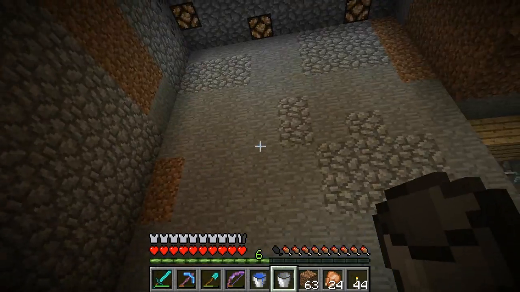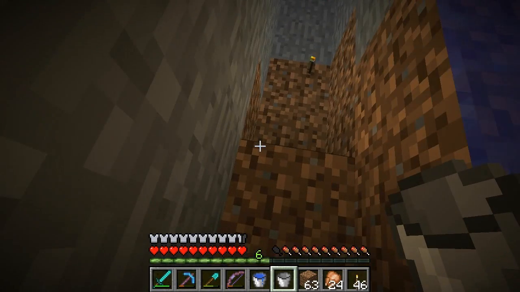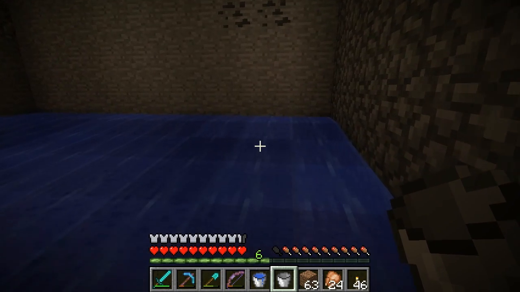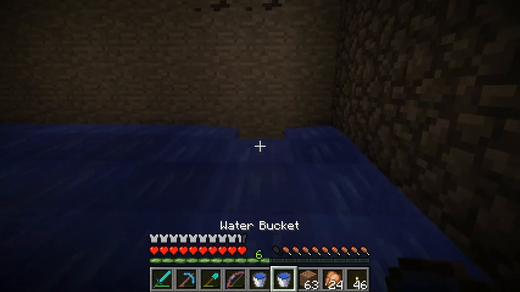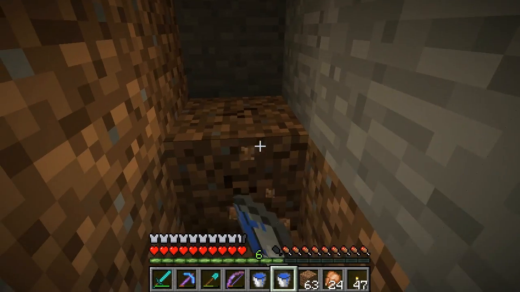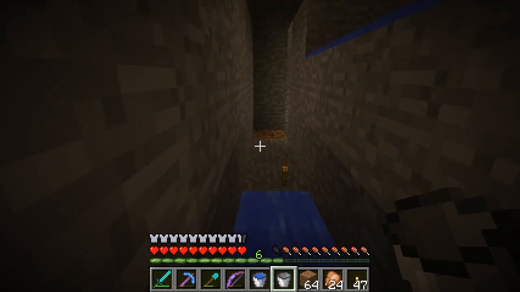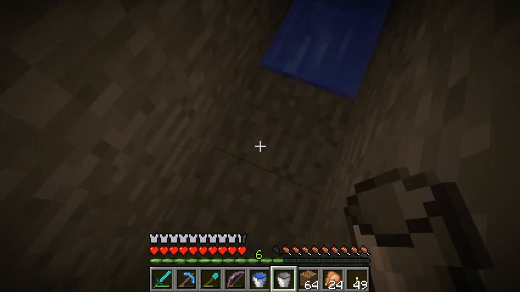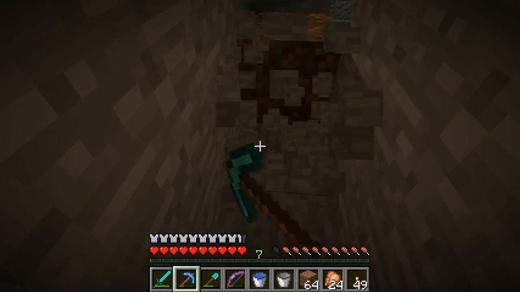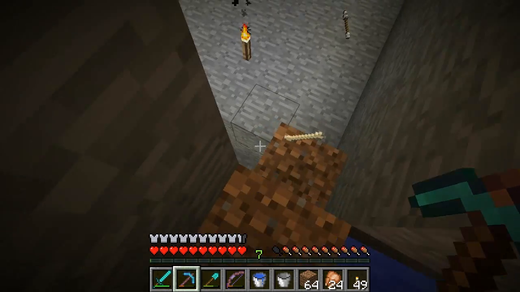I don't need lights on the floor. Great, this looks good. Let me fill up my water bucket again over here. I don't need lights on the floor, because nothing will be able to spawn on the water. Let's get rid of this, and put some water here, so they'll get pushed this way. And then they'll get pushed this way. I'm going to have to lower this one, but I think that's okay. And then they'll get pushed over here.